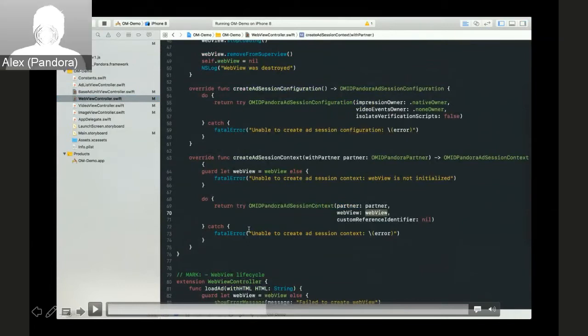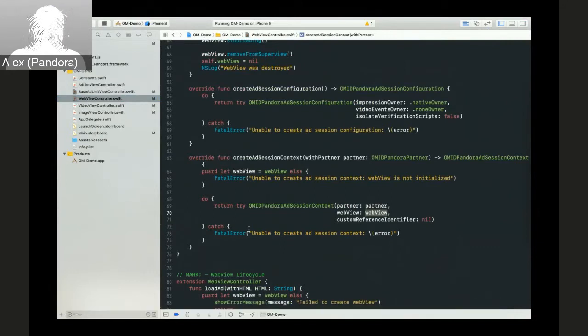Thanks. So in our case, we have a native impression owner, but since it's a web view, we also have an option to go with the JavaScript owner. So it kind of depends on your implementation. This implementation uses native impression registration, meaning that the native code will trigger the impression event.